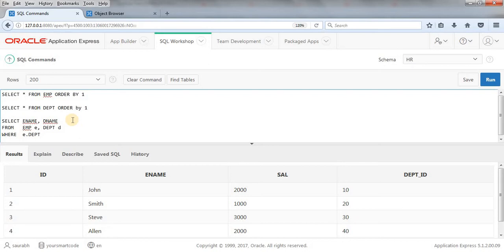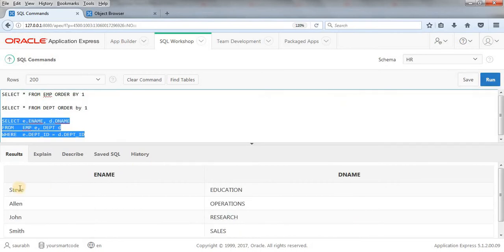So we'll write E dot department ID is equal to D dot dpt ID. We'll write E dot ename and then D dot dname. It will understand that we are taking department name from the department table and ename from the employee table. Now let's run this. As you can see, we have this data with the names.